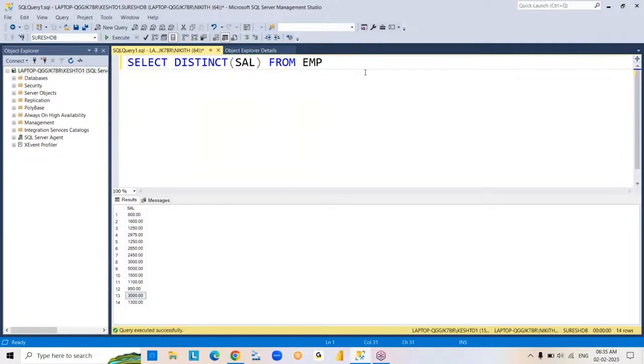Now I'm using distinct of salary. See this now. There is no duplicate data.